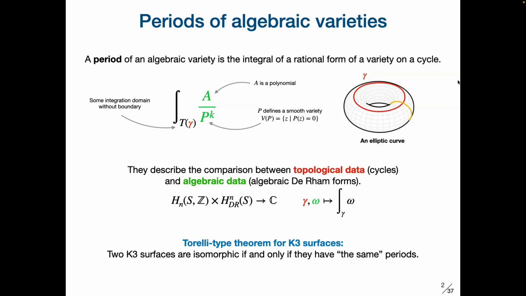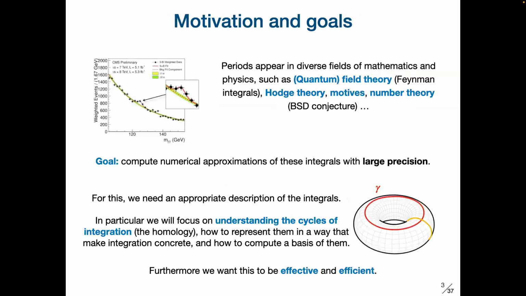And it turns out that this comparison carries a lot of the geometry of the underlying varieties, which can be seen, for example, by Torelli type theorems, which tell you, in the case of K3 surfaces, for example, that two K3 surfaces are going to be isomorphic to one another if they have the same periods. I won't go into the details as to what I mean by the same, but this goes to show that periods are interesting because really they sort of classify algebraic varieties up to isomorphism in many cases. So that's the first mathematical motivation for why you'd be interested in periods.